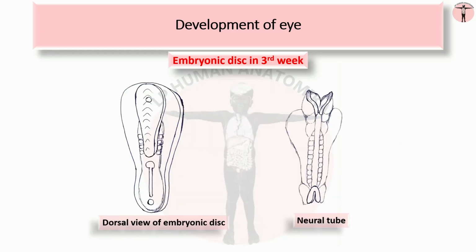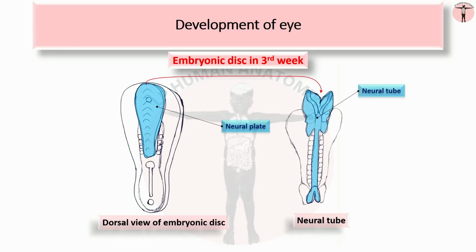We know on the dorsal surface of the embryo, the ectoderm thickens to form the neural plate, which will develop into the neural tube. The neural tube gives rise to the central nervous system, including the ocular structures. Let us recall the formation of the neural tube a little bit in brief. To understand how the eye is directly related to the brain, it is important to know the neurulation.